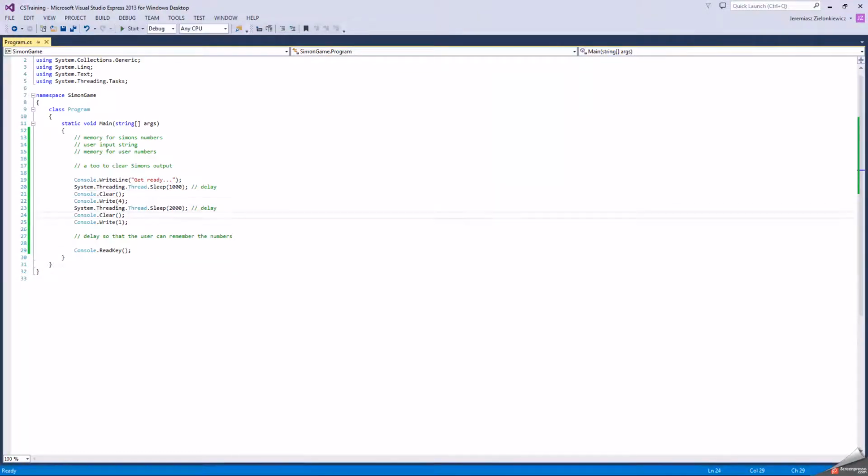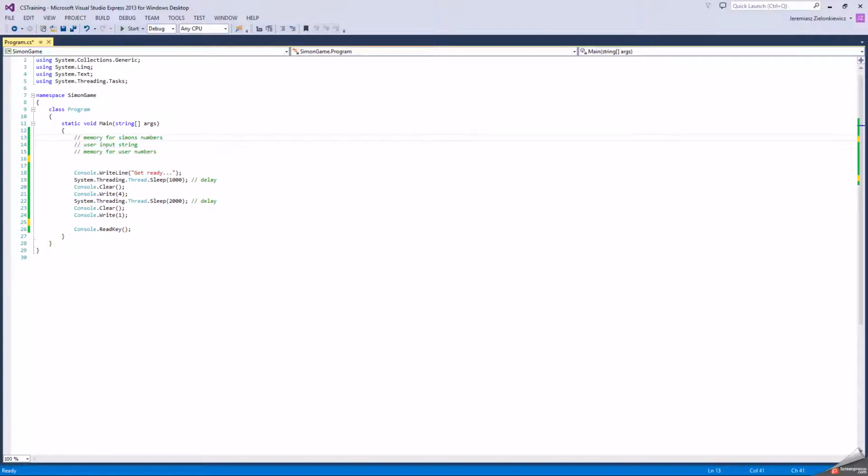So we have the delay, and we have clearing out the console. Okay, so now we have a way to clear Simon's output. Yeah, that's what it was supposed to mean.